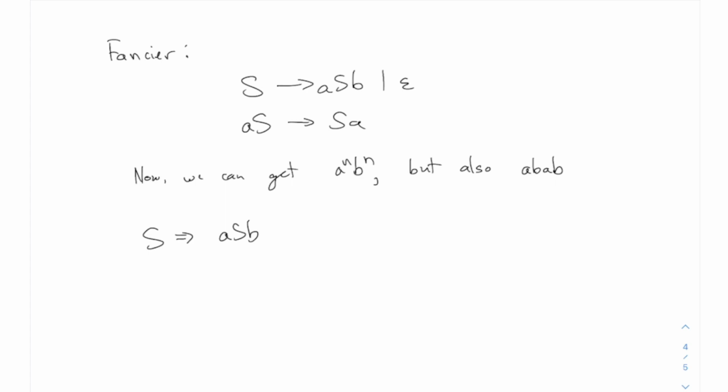What should I do next? Yeah? AS goes to SA. So I'm going to do that other weird rule. AS goes to SA, so this becomes SAB. S goes to ASB. Right, and now I can create a new ASB, and then there's an AB at the end. And then S goes to empty string, and we're done. So we get AB, AB. All right? Yeah, it works.